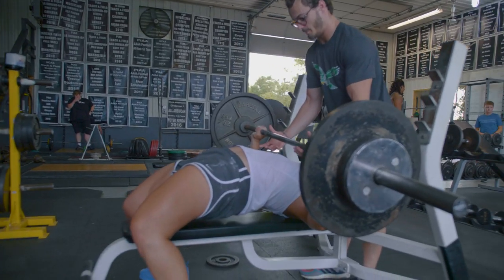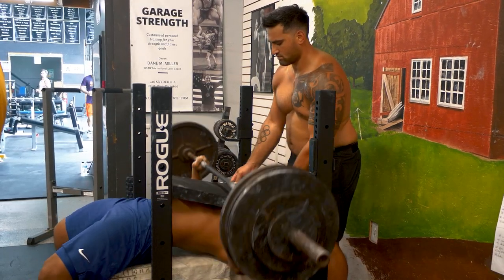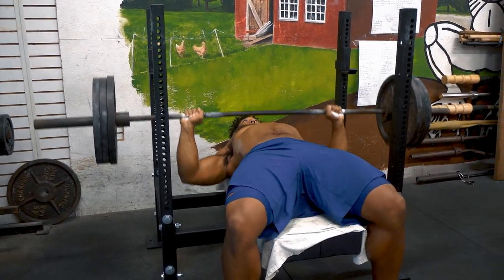From a coaching perspective, if a young athlete grinds out a max and lifts their butt, it's not detrimental if it's not hurting them. That said, there can be a lot of compression on the lumbar spine, and with chronic use there's a very slight chance someone could develop a pars fracture — though that can happen from football, baseball, or even swimming. If you're handling hip girdle mobility properly outside of bench pressing and teaching technique properly, you should be okay.